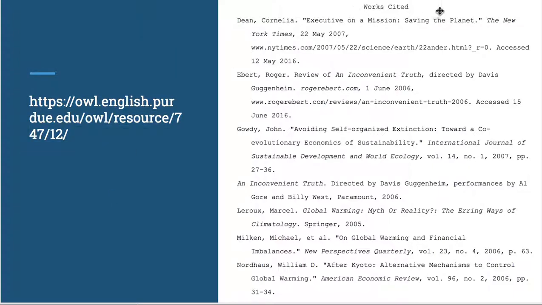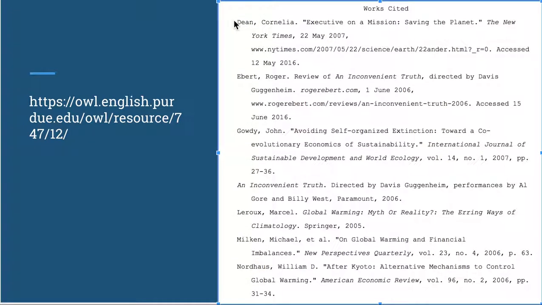Okay, so I'm going to see a works cited page that looks like this. It's going to be alphabetized. Things are going to be indented correctly. And I will see everything from this page in your paper somewhere. That's why it's called works cited. So works cited means you cited all of these resources in your paper somewhere.